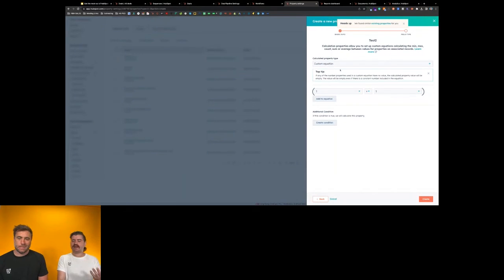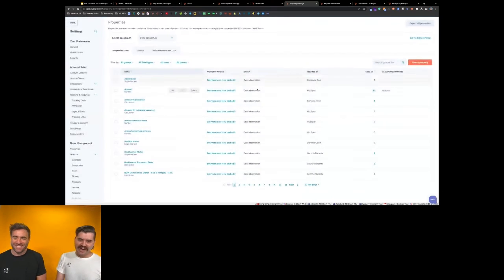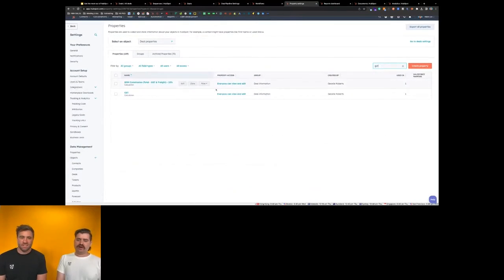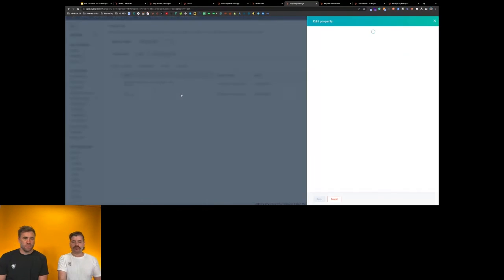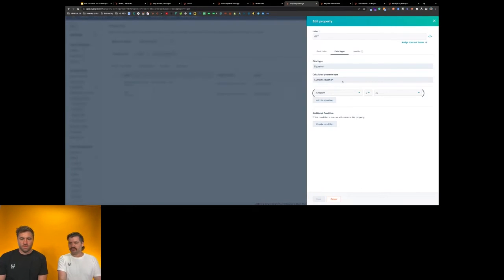I've set it up before where, actually, let me just show you guys this one. One thing is I had someone whose BDMs were getting paid on commission based on the total deal amount minus tax and freight as well. So they would put in the freight amount, the GST. I've set that up as an automatic calculation, divided by 10. Hope that's right. But that's just the GST calculation there.